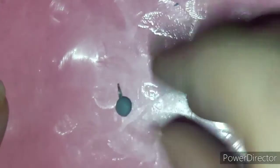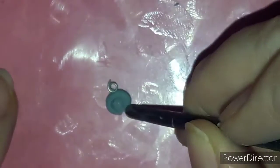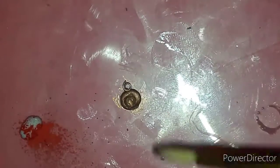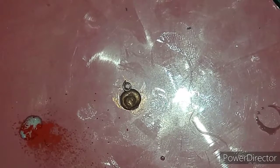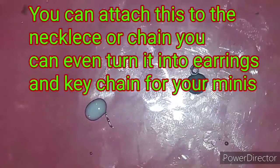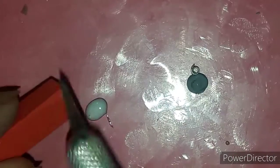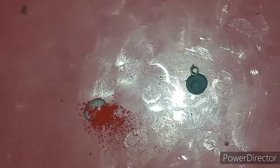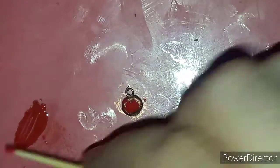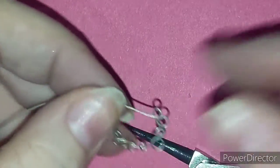I'm using it in gray because I would rather use it in gray since I'm going to paint it anyways. And now I'm just going to take the end of my paintbrush and make an indentation into the center. I'm using my Folk Art copper color paint, or bronze, it's either copper or bronze, to paint it. And then I'm taking my Kato liquid clay and I'm going to mix in some red chalk pastels. You can use whatever color you have. These chalk pastels I got at Hobby Lobby, and I'm just going to mix it up with a toothpick, and then dab some into the little indentation that I made with my paintbrush.